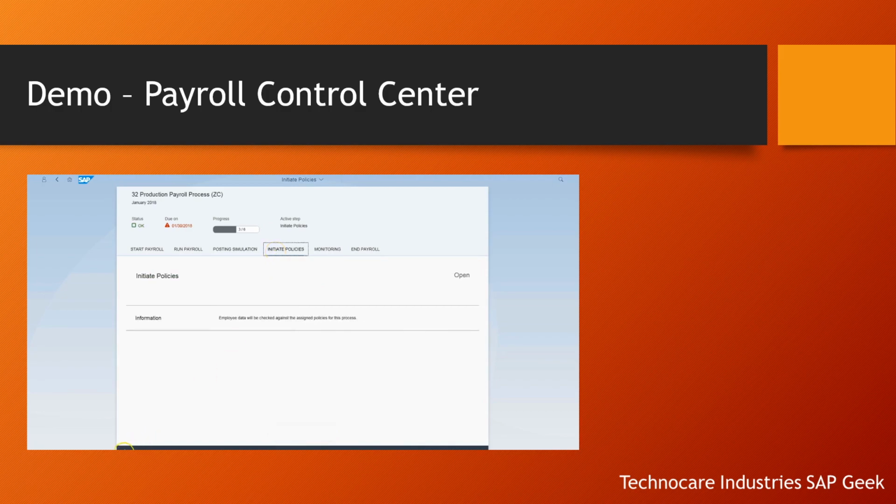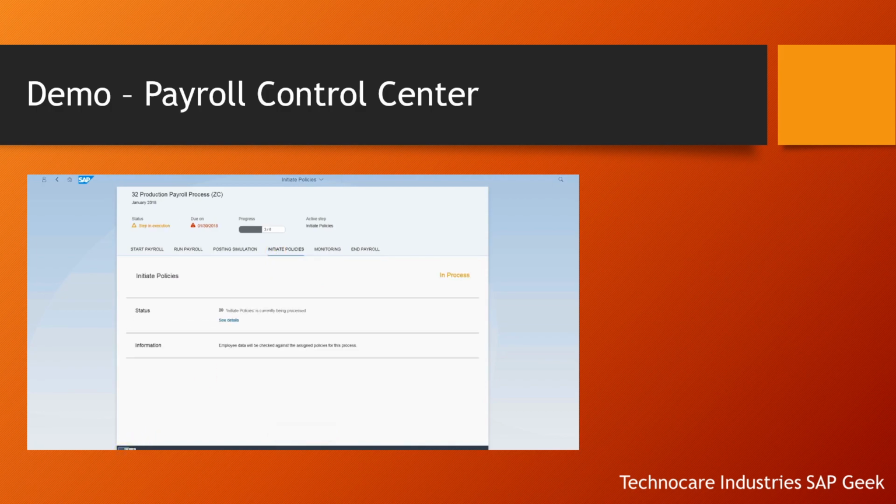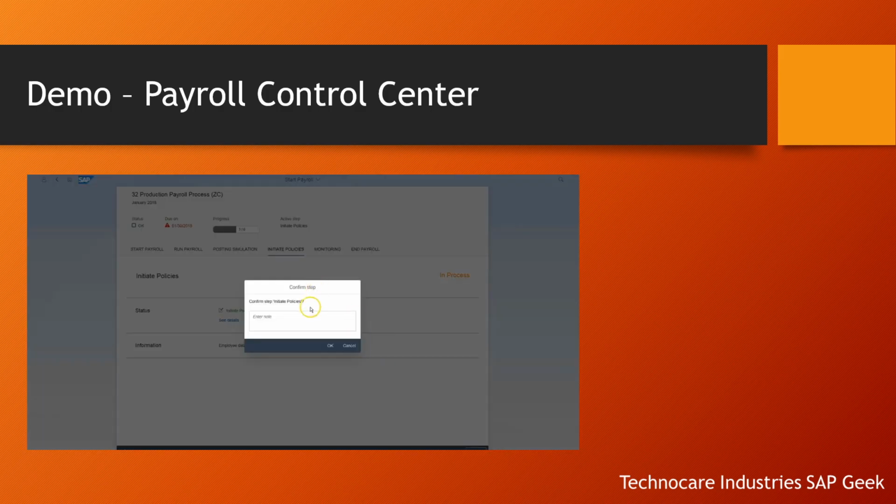Under initiate policies, it will again trigger the KPIs and alerts. Okay, now again, one important point is, this KPI and alerts can be different for the pre-payroll activity and the live payroll activity. So we can have different sets of alerts and KPIs configured for pre-payroll, that is one click monitoring, as well as for the production payroll.